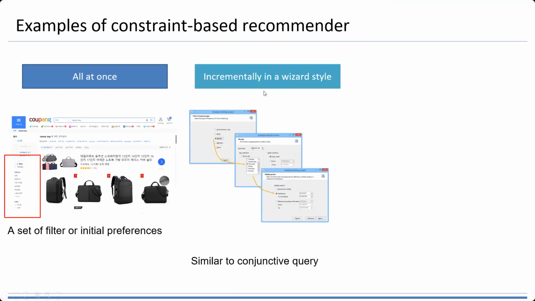The other kind of constraint-based approach is the incremental one. The incremental means you have a question first. I would like to check based on the first question. If your answer is this, then I will show another option based on your answer. And then check again, what is your answer based on the previous step? If your answer is okay, then I will give you another wizard. So it is incremental. The panel will be based on your answer from the previous step.